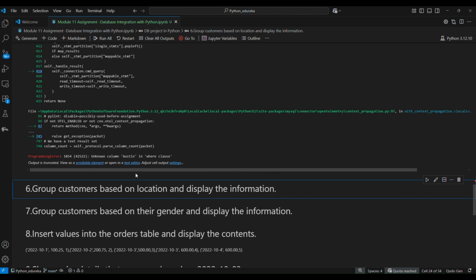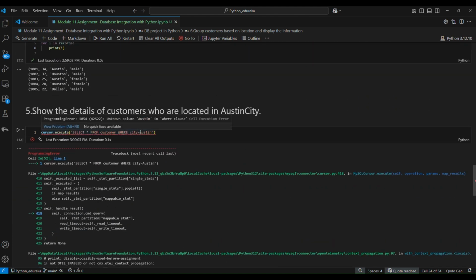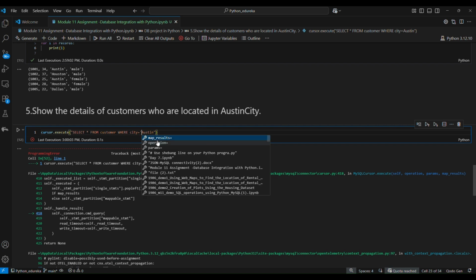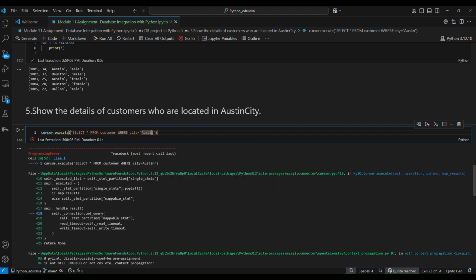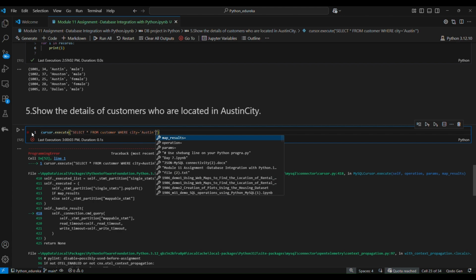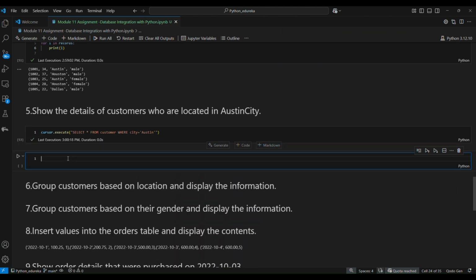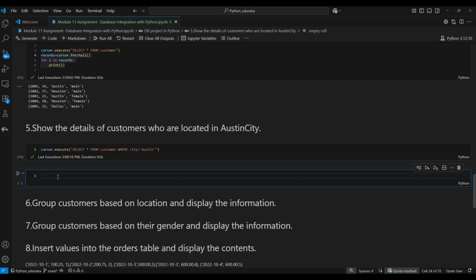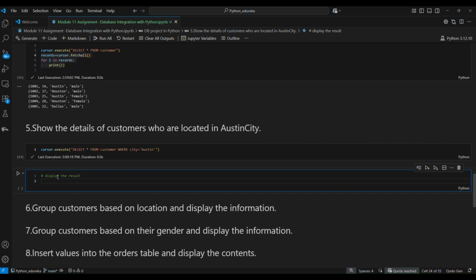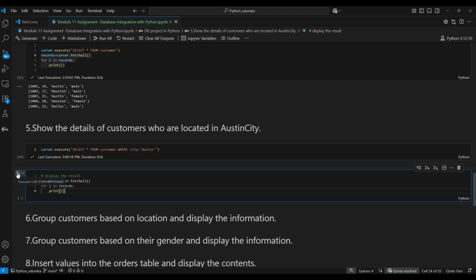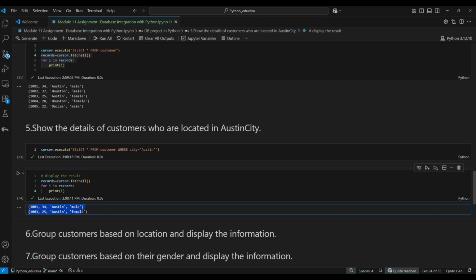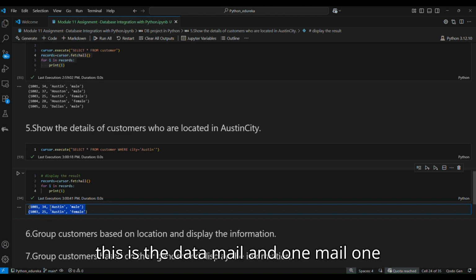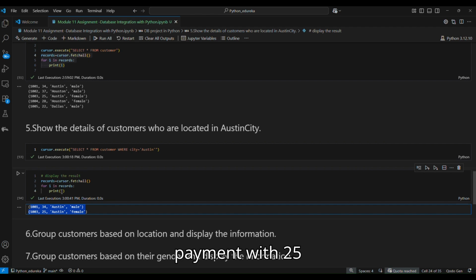Okay, check the same thing. So record, cursor fetch, i. So this is the data, male and female. One male, one female, with 25.